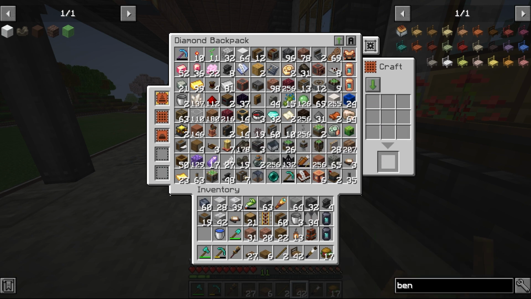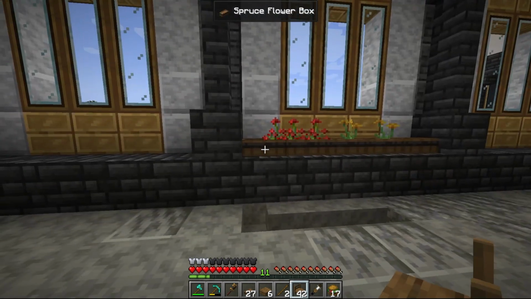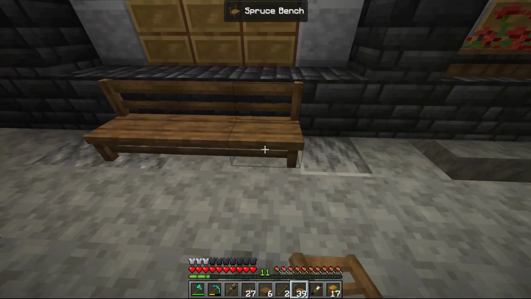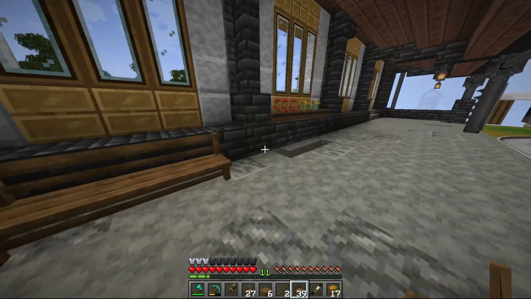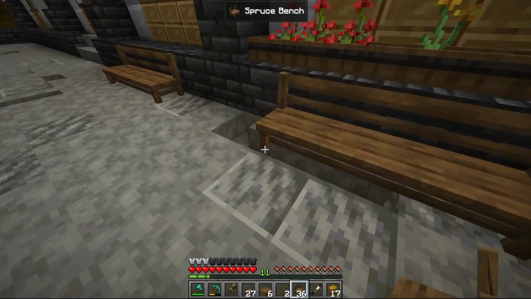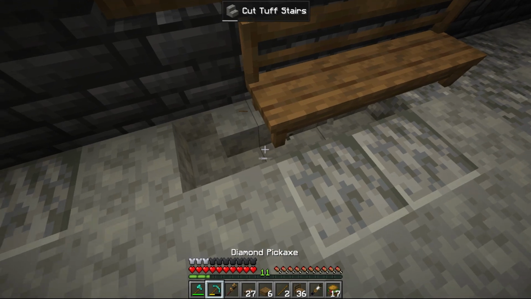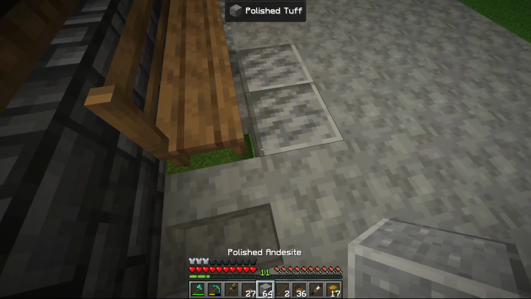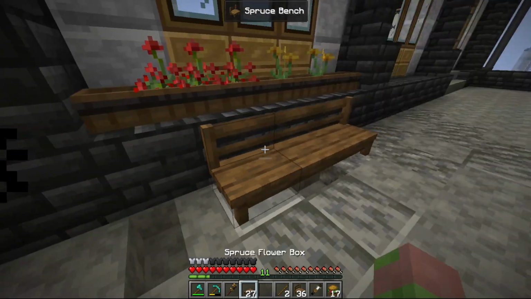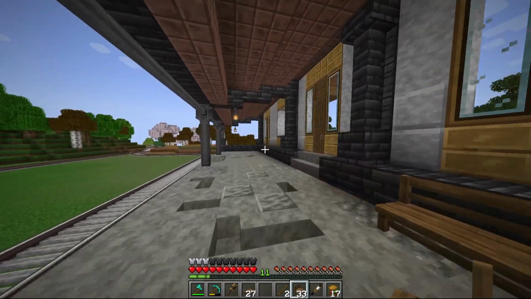Specifically for spruce ones, I don't know why, but I am really getting the vibe that these would be the most fitting. And they actually connect. So we can have three wide benches like this. Probably not hovering over a crack actively. I don't have any tuff, so I'm just gonna put a polished underside in here. Don't tell anybody. And now this actually looks lived in.